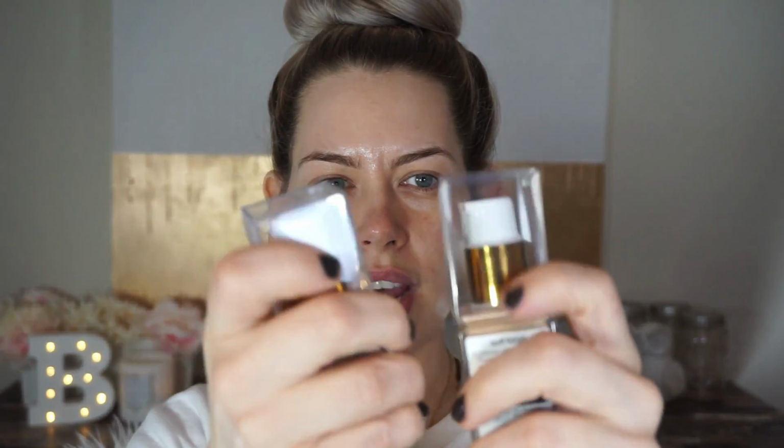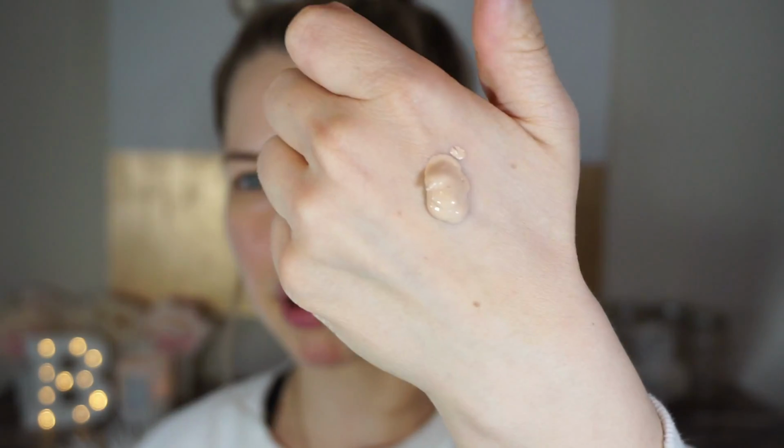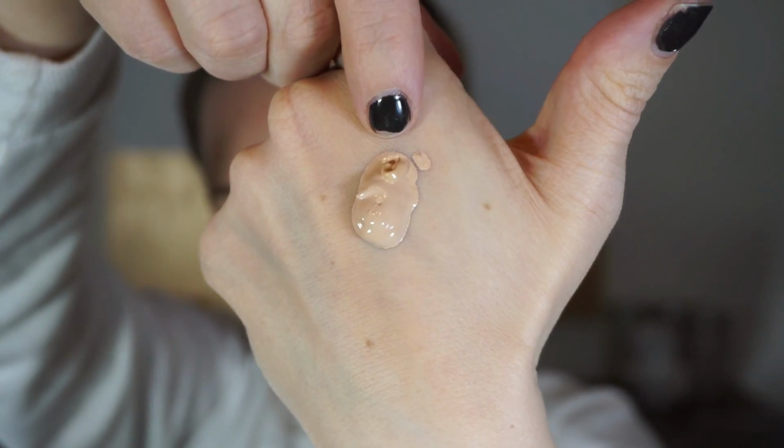This is really irritating me. These caps do not stay on. If I hold it like this, it falls right off. These caps are pointless. I'm probably going to throw them away. So I'm going to first shake them up as I would any foundation, and I'm going to mostly apply the ivory color. You have to twist it so it turns on. So I applied 3 pumps of the ivory color. It looks just like that. And I'm just going to apply a dab of the darker color. That little dab right there is all I applied of the darker color.